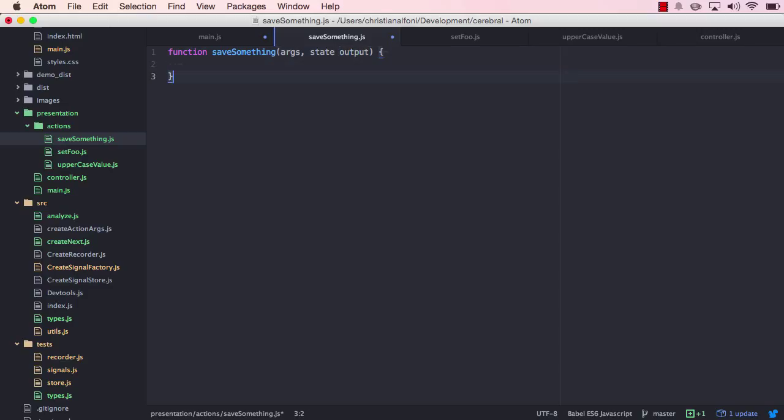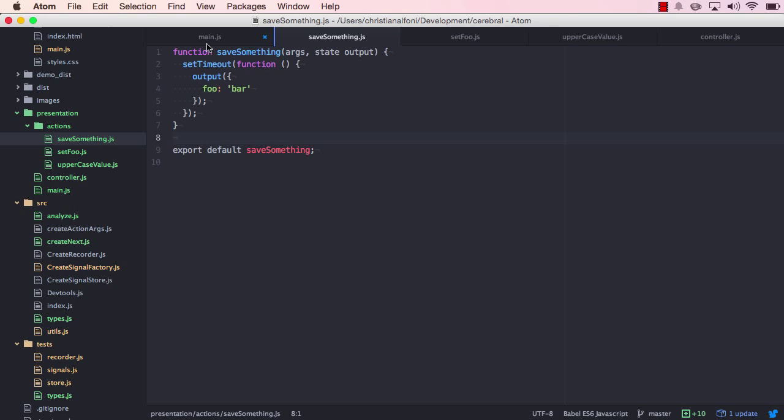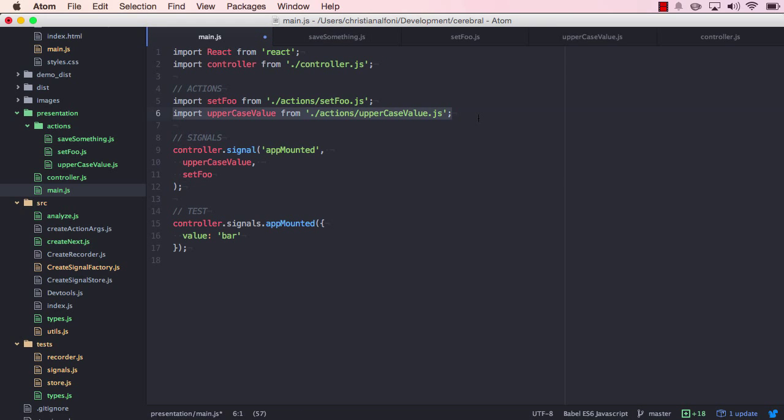So the way this action is run asynchronously is the way you use it in the signal. So let's just finish up this first, save something. And what we're going to do is set a timeout here. And then we are going to output, it doesn't matter, foobar, that's nice. Okay, let's save that and include it in our application.